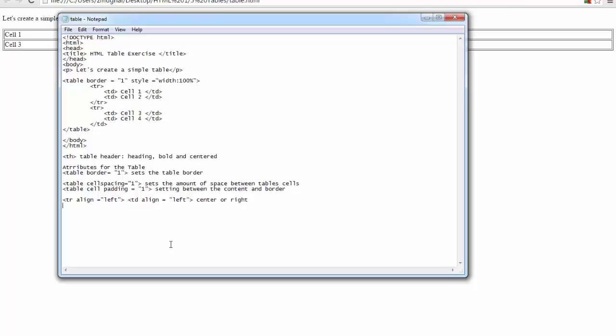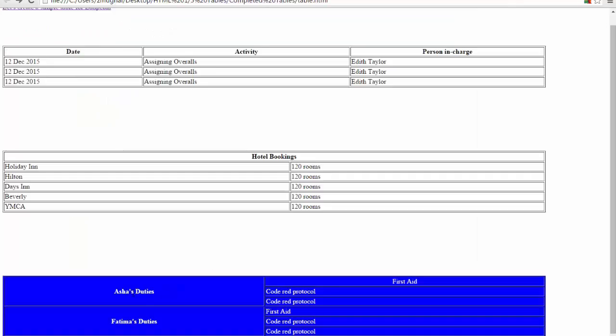And then we have vertical alignment as well, tr valign. We'll try to play with the code and add all of these bit by bit. Okay, top. What does this mean? Check this out here. The first exercise that I showed you here, if I do this label here, Asha's duty, the vertical alignment for this is set as centered.